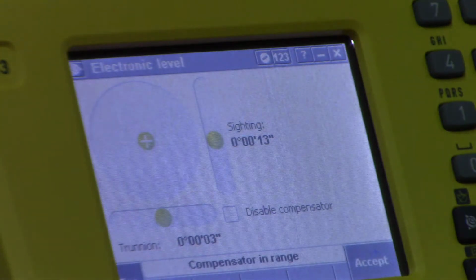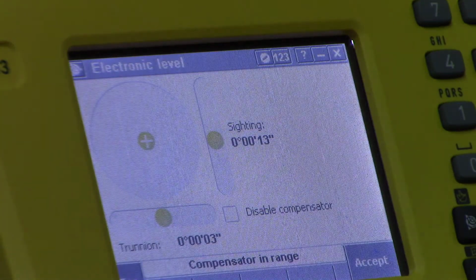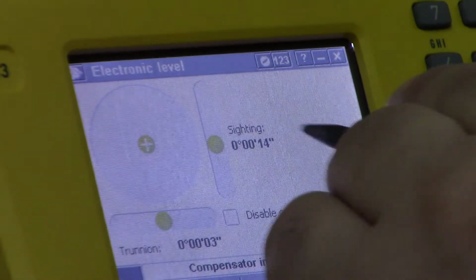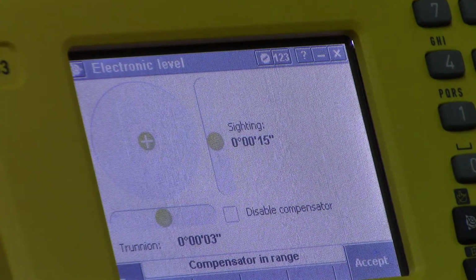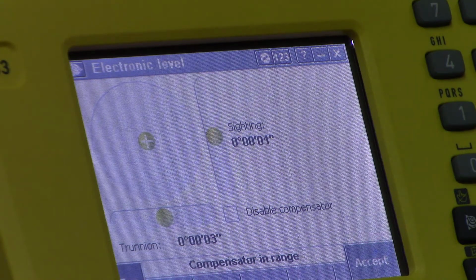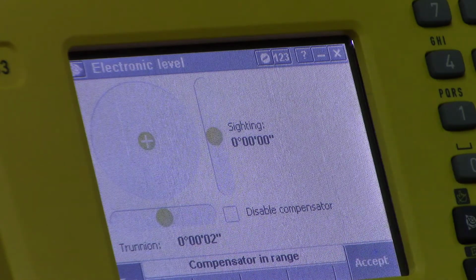Okay, so this is my bubble state. I would like to adjust a little bit more, to enhance my measurements. I go down to a lower value. This is almost good. We have 0 here, we have 3 seconds, 2 seconds.